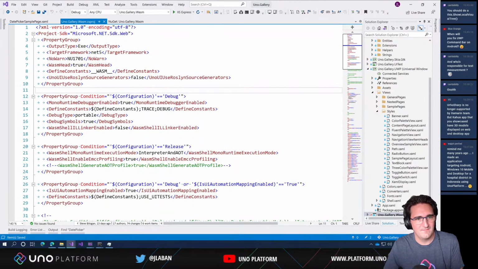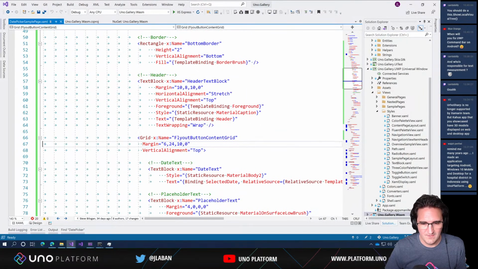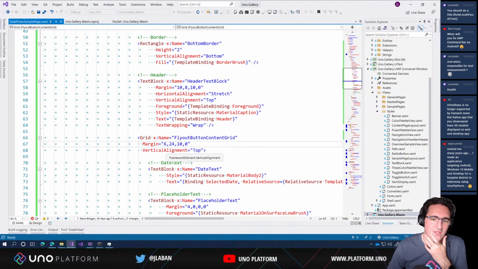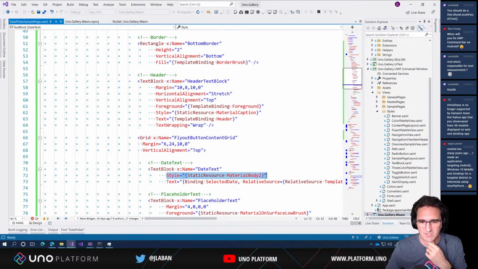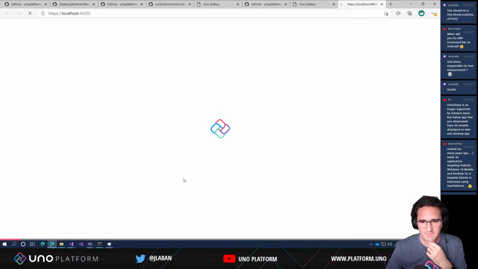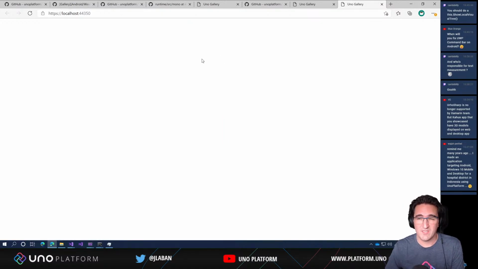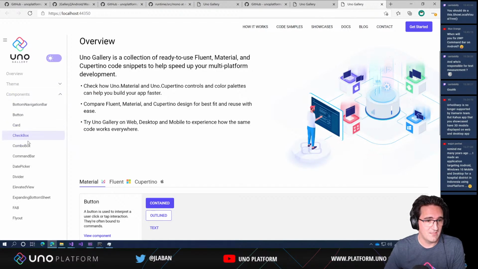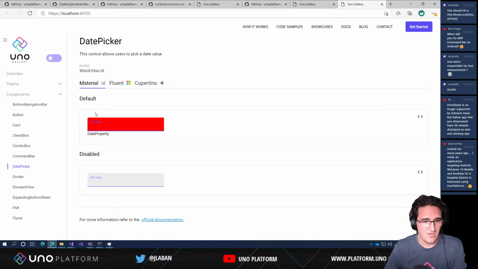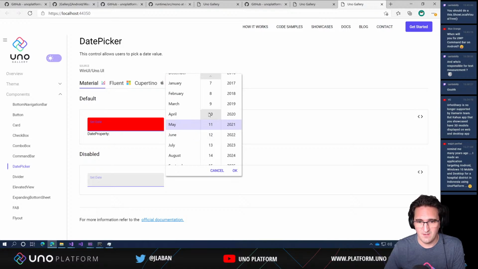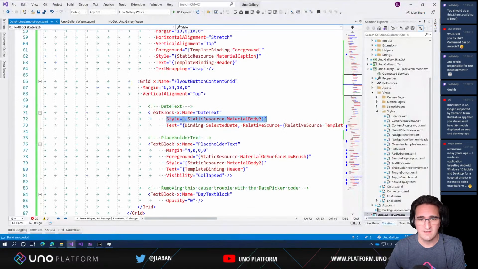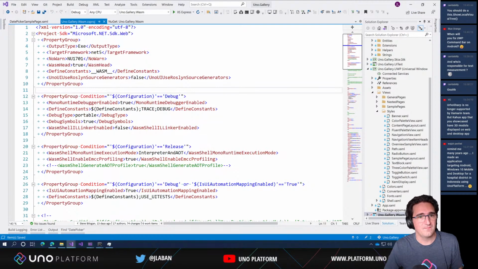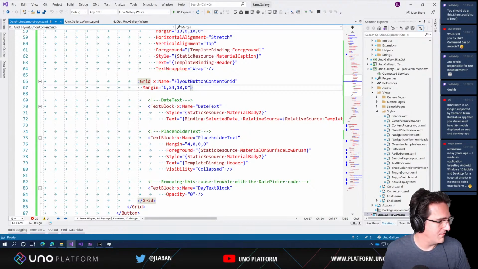Let's see. So that would be interesting. So it could be that in those conditions, the style of the text block doesn't change anything, but maybe there are other controls inside. There's one that's collapsed. Maybe that one has an impact. So maybe it's not related at all to the options of the grid itself. So it's not that as well. So let's remove the last one, which is the vertical alignment. See if it's that one that does that.